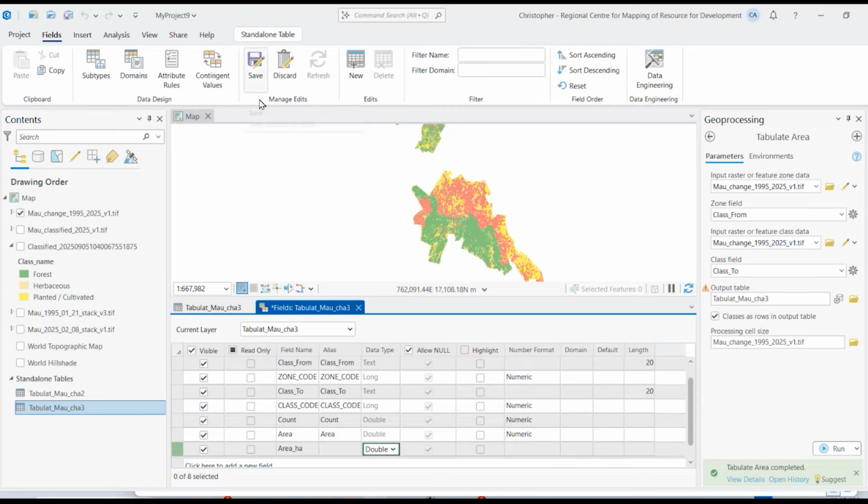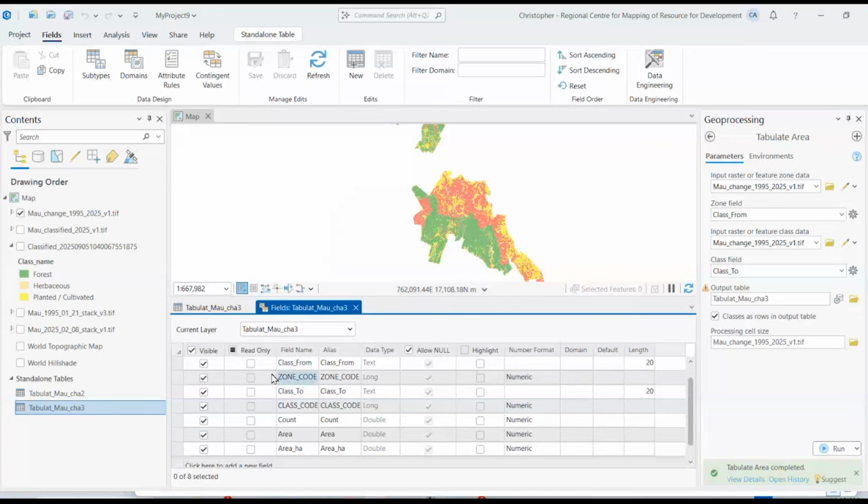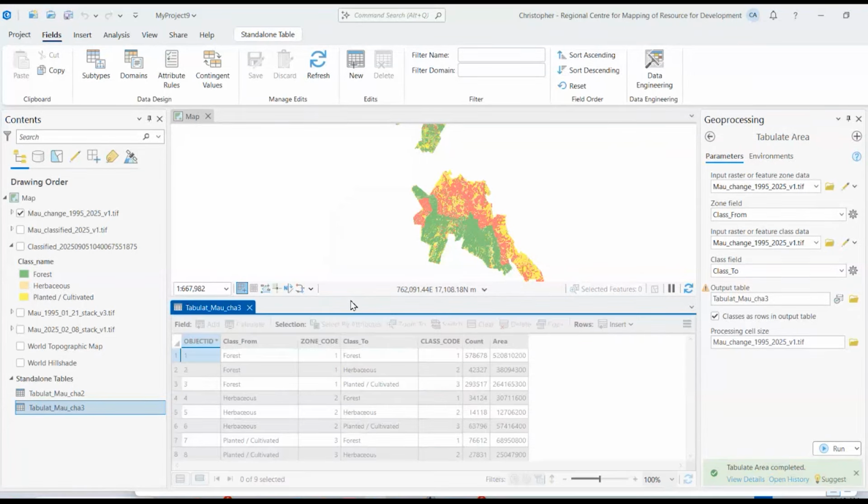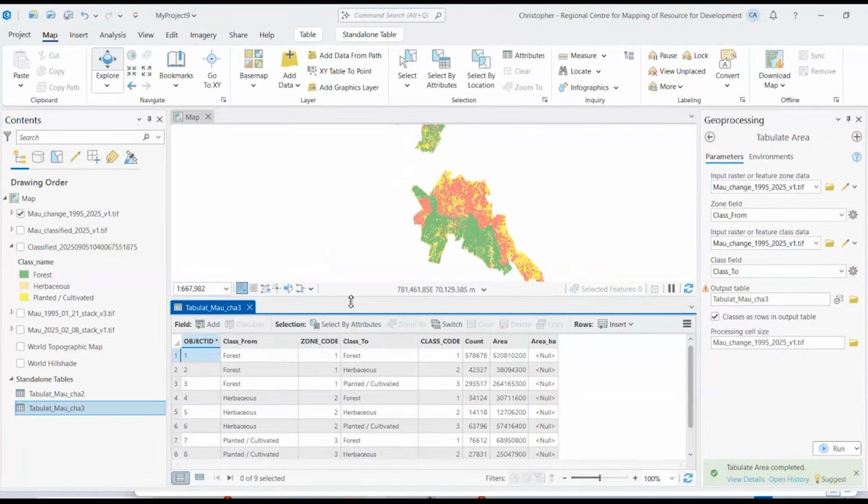Once you do that, you can click on save in the toolbar above, for it to save the table and the field that you added. Now your field will appear here and it has null values.